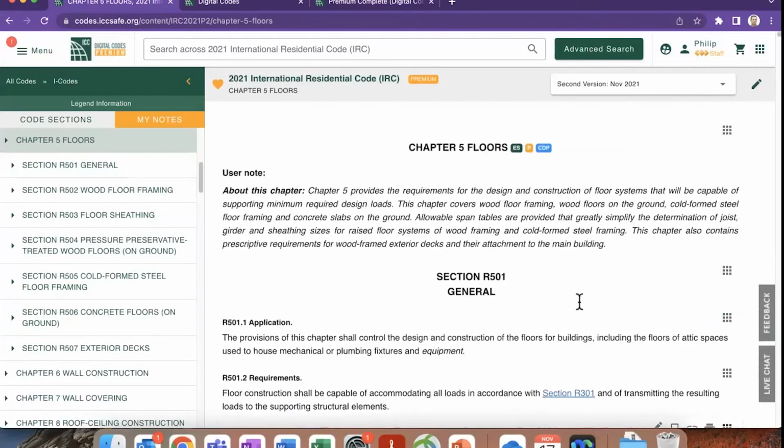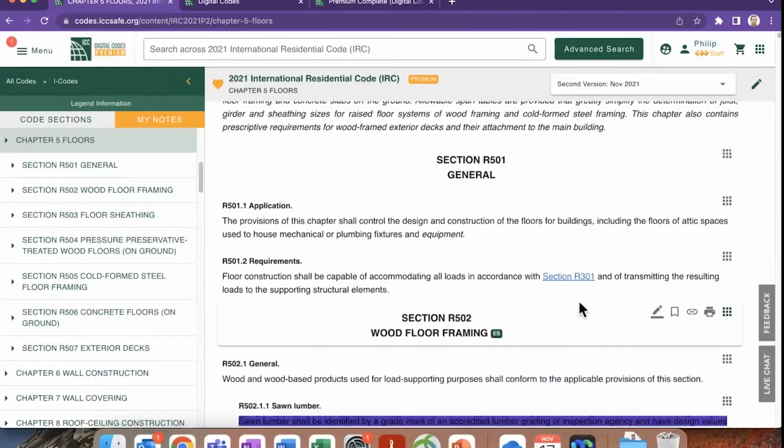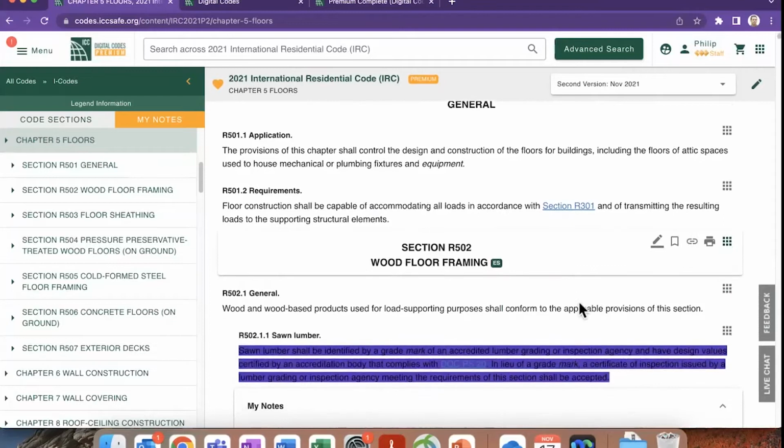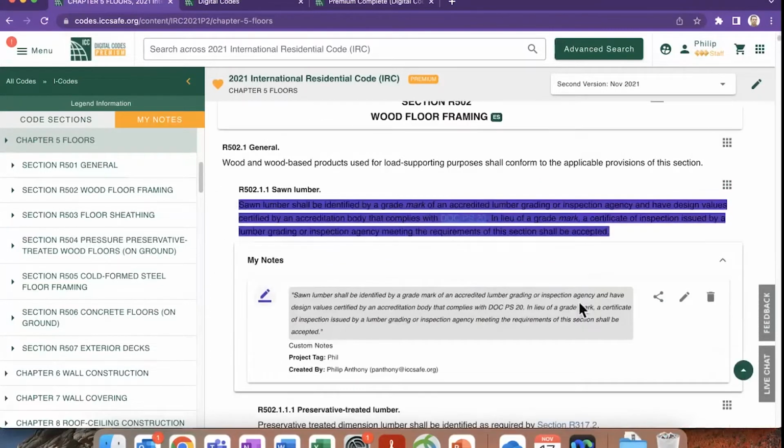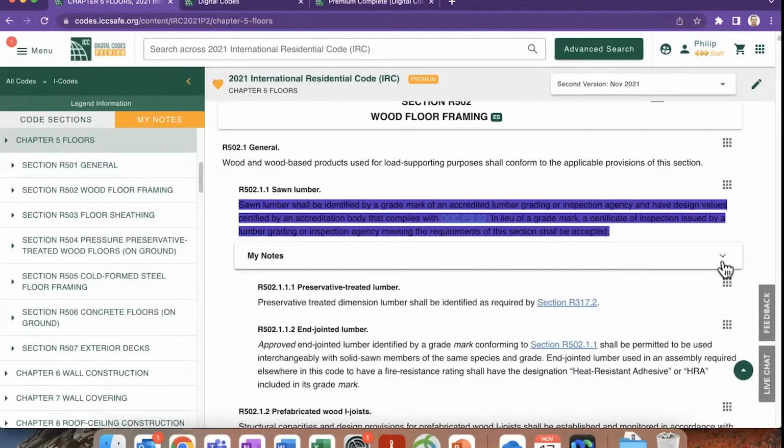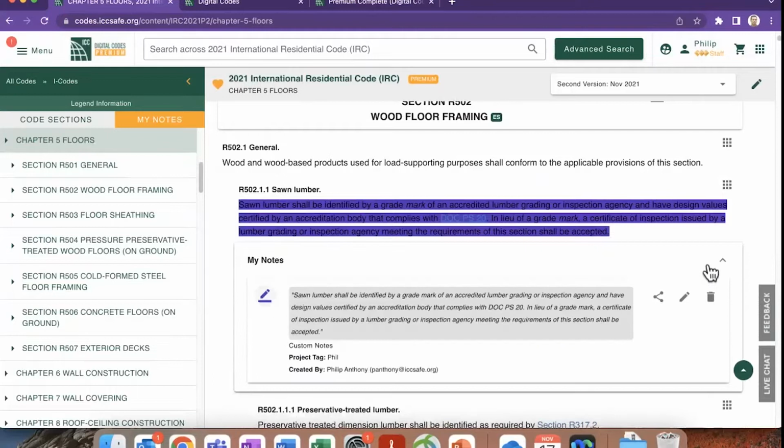So if you're sharing a license in a concurrent group and collaborating, any notes that were created in this title would occur right there as people are scrolling through. This is a purple highlight, not that great of a color to use, I guess, but you can choose any specific color. And if you want to hide notes that may occur as you're viewing them, you can hide them as well.